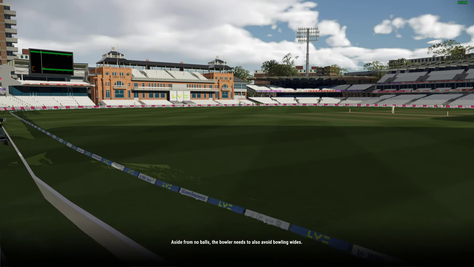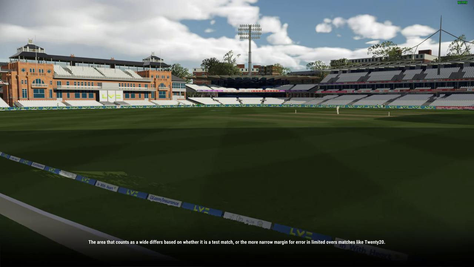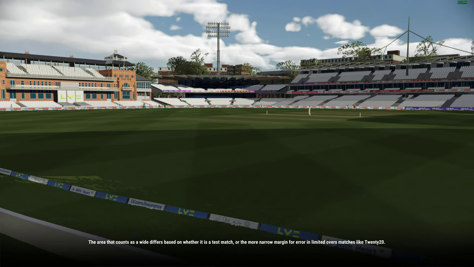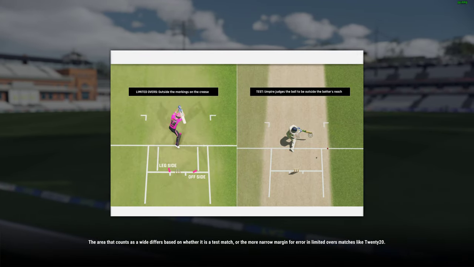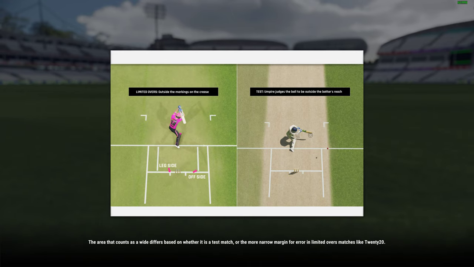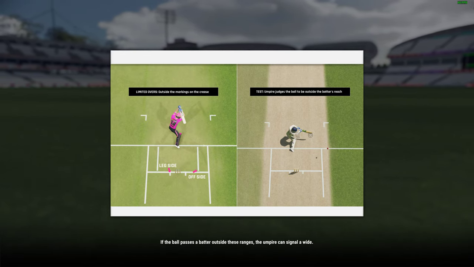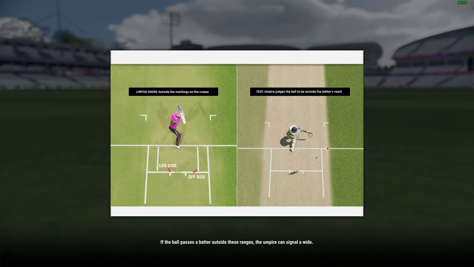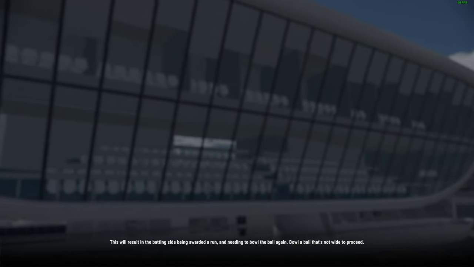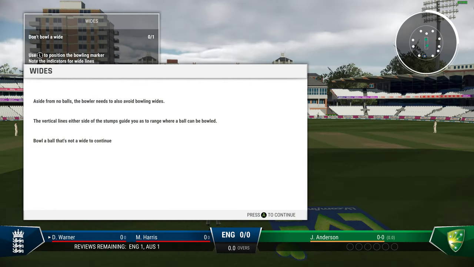Aside from no balls, the bowler needs to also avoid bowling wides. The area that counts as a wide differs based on whether it's a test match or the more narrow margin for error in limited overs matches like 2020. If the ball passes a batter outside these ranges, the umpire can signal a wide. This will result in the batting side being awarded a run and needing to bowl the ball again. Bowl a ball that's not wide to proceed.